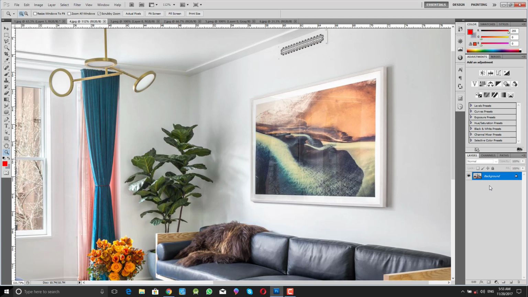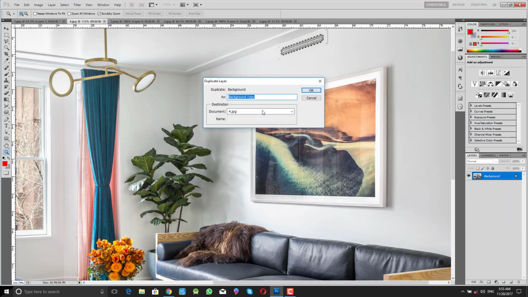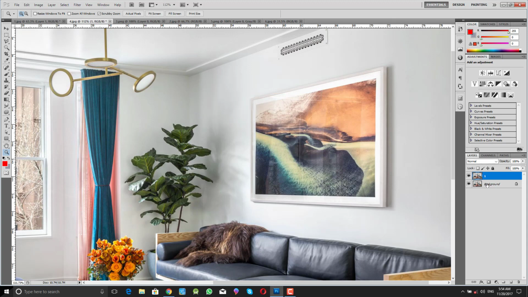There is another method, but I'm always telling you the shortcut to make it easier for you. The other way is to right click, then duplicate the layer. It will ask you for the name of the layer that you want. So for example, name it number 1. Or let's go back one step and use Ctrl and J. Then it's going to name it layer 1 for you immediately, which is easier.